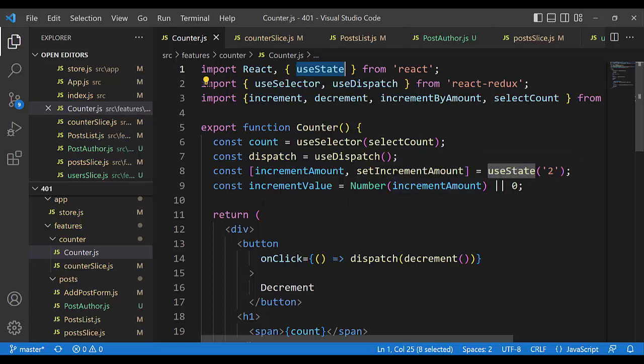And here it is, useState. We create an array, and useState produces an array with two members.